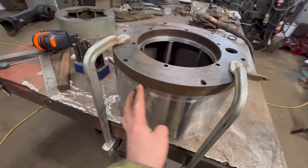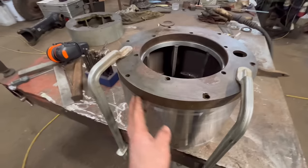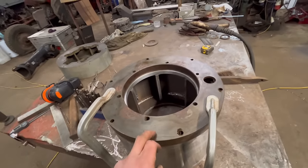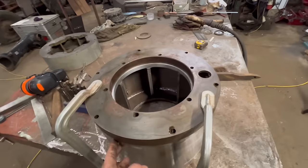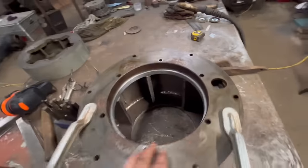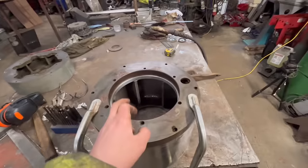So I am just having to line that up by feel and by sight, because this new ring I've made is slightly smaller diameter than this, but I can't see that being a problem. So yeah, that's them marked round, so I need to drill them now.